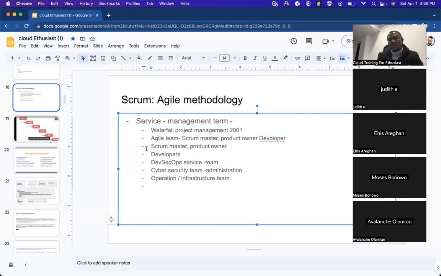Most of our training as the DevSecOps engineers we are planning to be, we have to take a chunk of this. They are generalists. But despite being generalists, they are also migrants from either the management team, or the developers, or the security team, or the operation team.